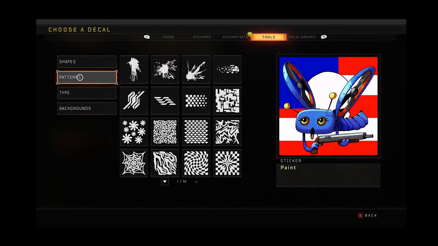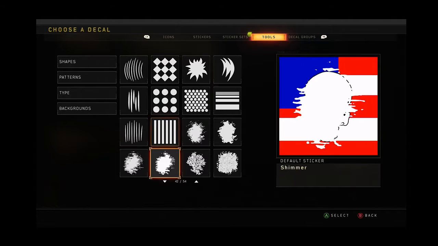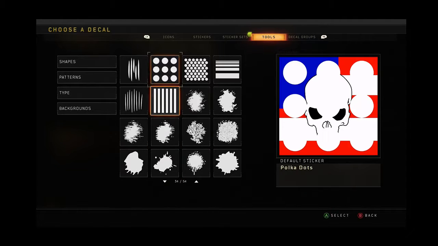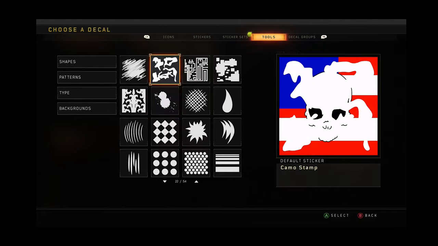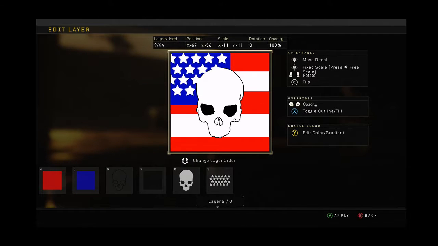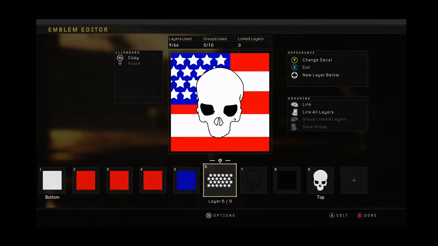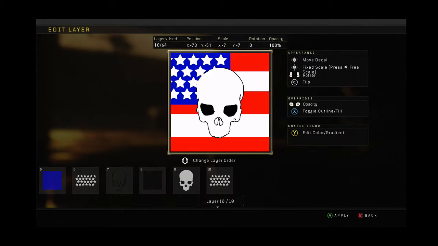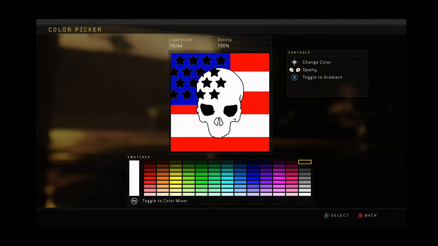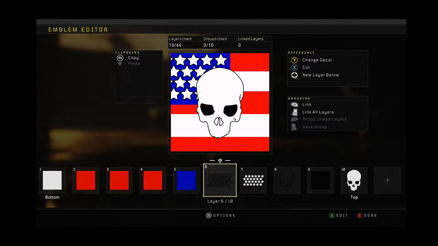We just need to add the stars, which should be in the pattern section here. I think it was. I cannot remember where I seen those at. Yep, here it is. Now, just add your stars. Take them back to where they overlay over the top. And I like to actually do the outline with these. Makes it look a lot better. Alright, so we got that.